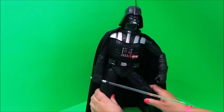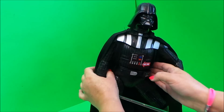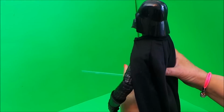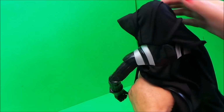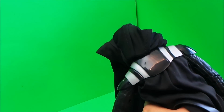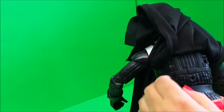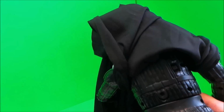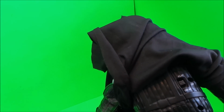So here what we need to do is to release the belt. So that you just unclip that gently and turn him around. They advise not to hold on to his limbs when you're moving him around, but just hold on to his waist. Move his cape over his head and also the inner piece of cloth. And we've just turned it to off. There's three settings here. Let's see if I can show you. So we've got play, off and try me, but it's in the off position at the moment.